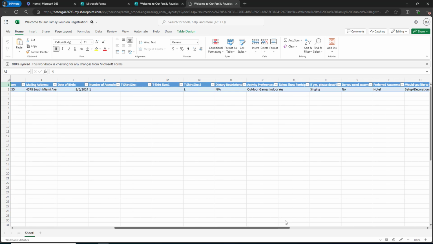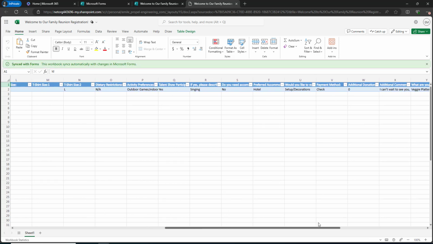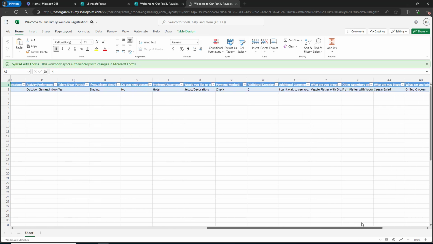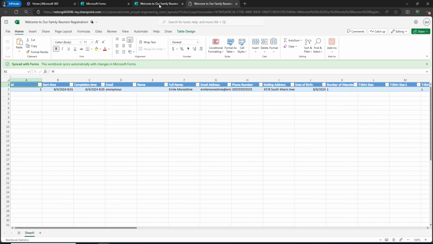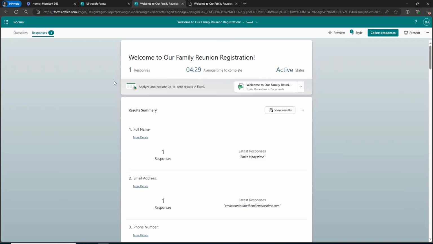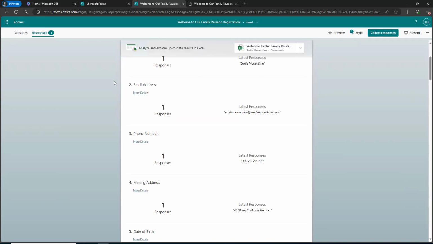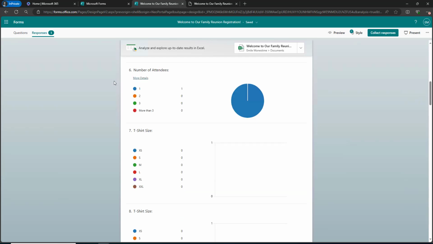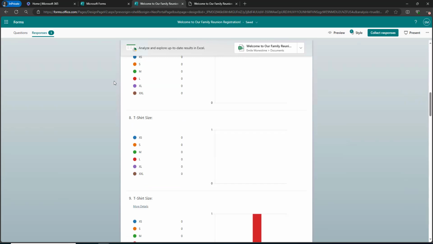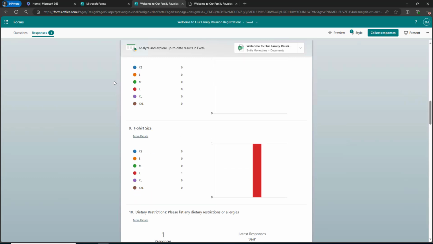Okay, so this is pretty cool. This is pretty neat, and you have so many options. So you have a chart. You have multiple charts. It depends on the question type. But this is pretty awesome as far as showing you the percentage of people who select a specific option.